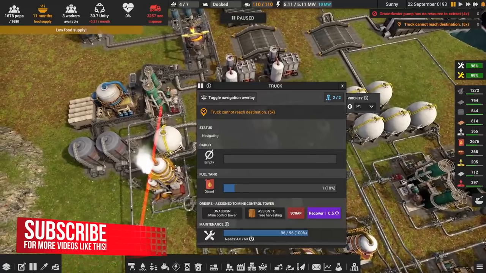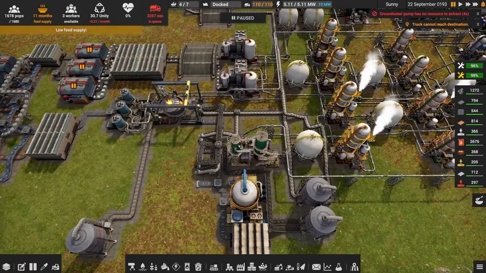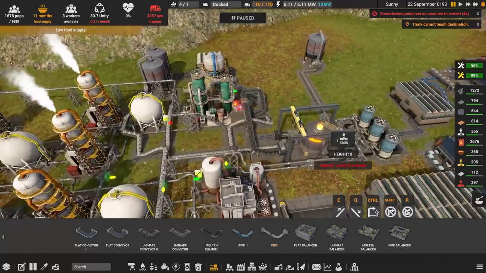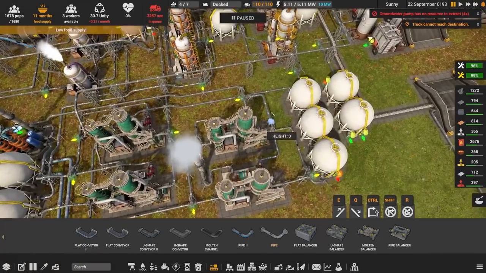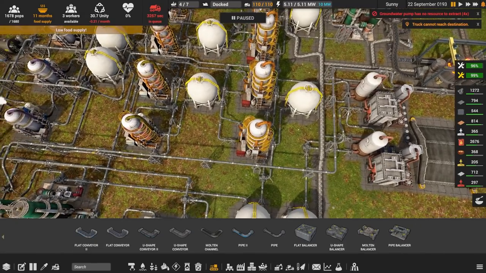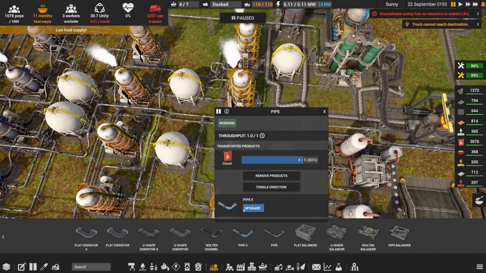What's the issue here? Can't deliver diesel to here. Truck auto export off. Wait, what? You can't export diesel. Have I doofed this up and maybe not installed a pipe? It definitely looks that way. Where does diesel come? God, I mean, what's a diesel pipe? You can't really tell, can you? That's fuel gas. That looks diesel-y. Right, let's try and link up this pipe to that pipe.